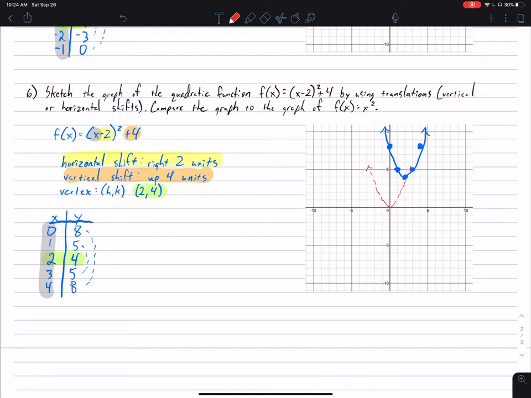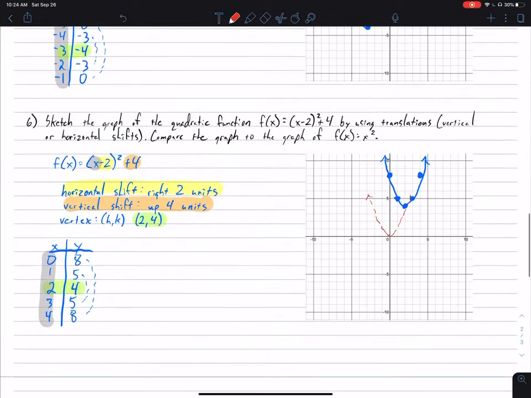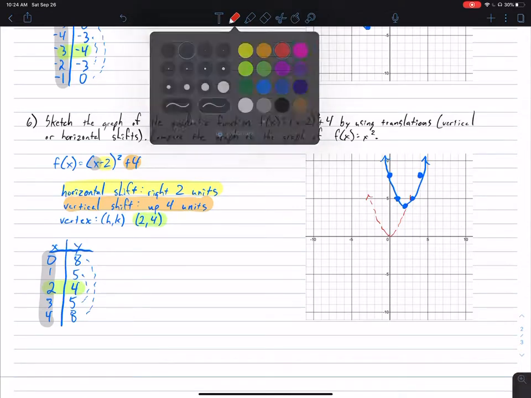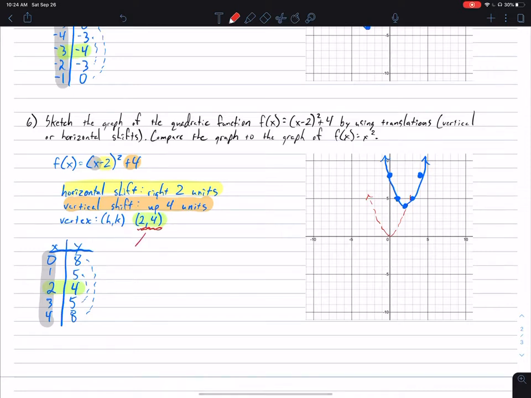All right. So you should be able to do that without too much of an issue. You'll definitely get used to these vertical and horizontal shifts. And I can't stress it enough, use your vertex as that middle point. If you use that, it's going to help you a lot. It'll guarantee that you have the vertex, but it also helps you pick the other two numbers above and below.